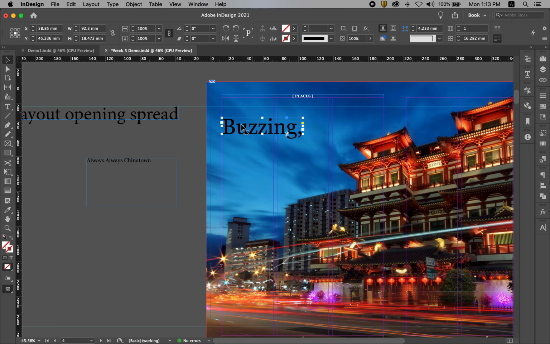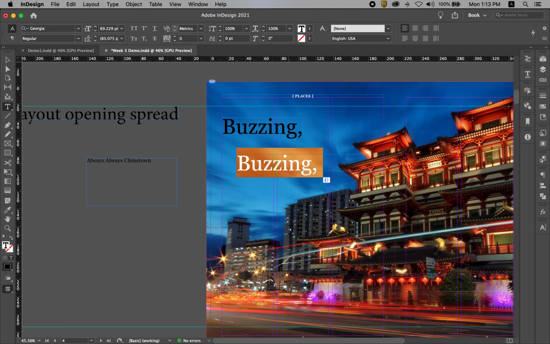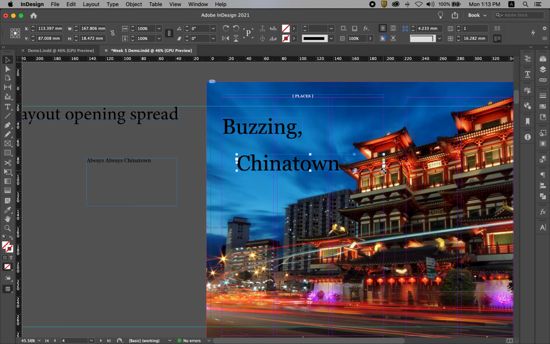Okay, can we select this and do a clone? Hold down the Option or Alt and clone this. Drag this box a bit bigger, and let's manually key in the word Chinatown. Okay, get rid of the extra space.